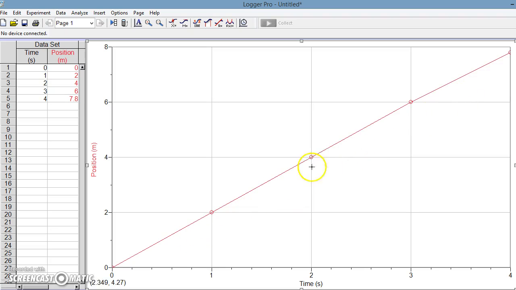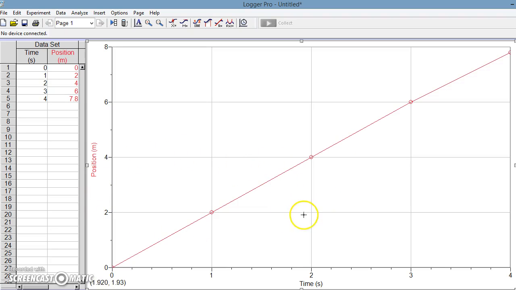Now, I would encourage not using connecting points unless told to do so, because if I put these in out of order, it would have just played connected dots with the points as they were placed. And what would happen is that instead of just going from one point to the next, it would have been scribbling all over the place, leaving marks as it played the game of connected dots. And then your pattern doesn't actually show up. In fact, what we will show you in a later video is something known as a curve fit. And in the curve fit, we will actually see the real pattern that is formed.